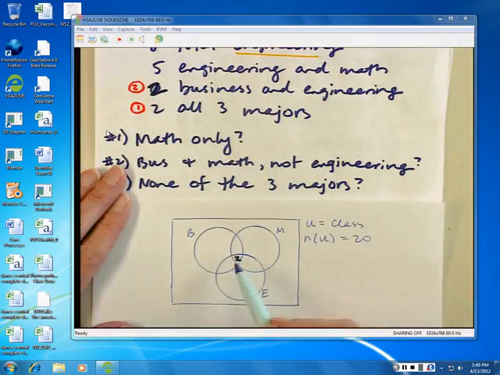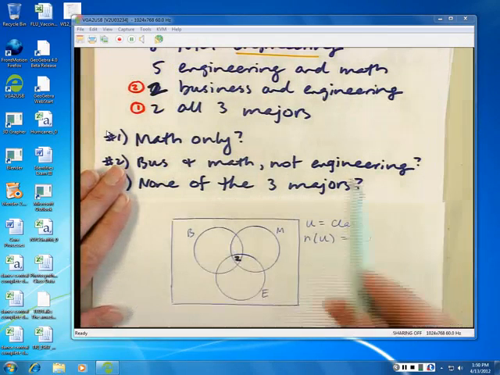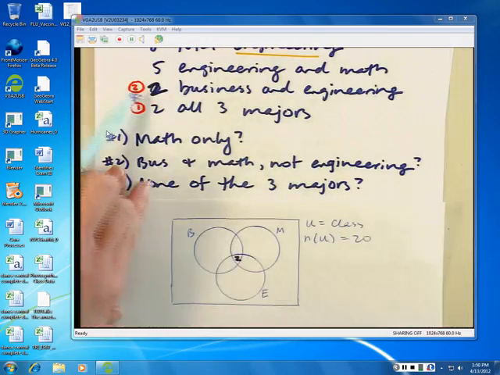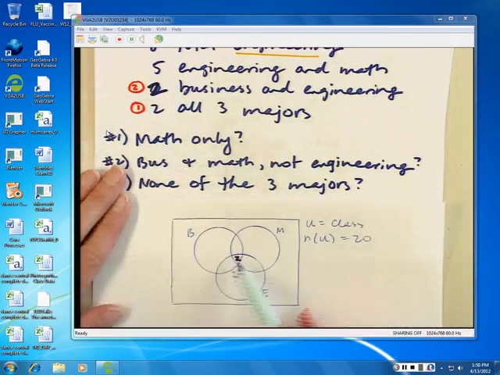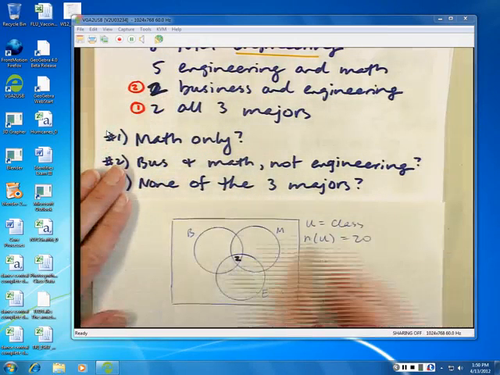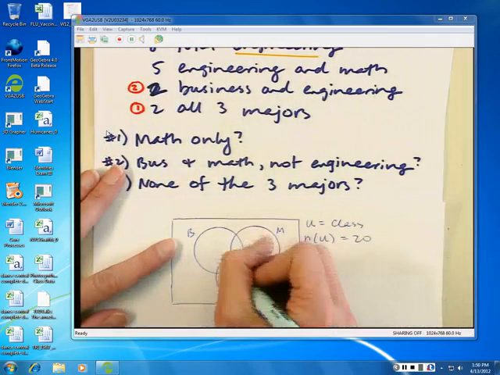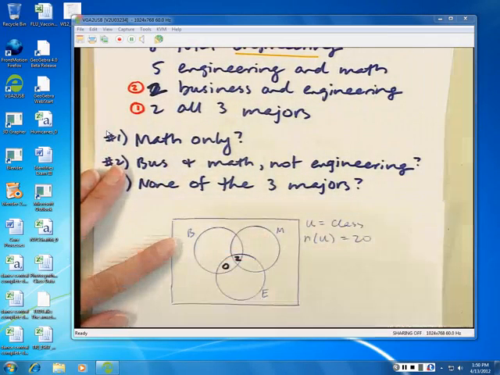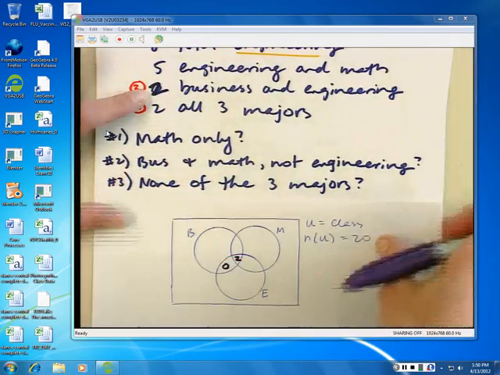So you cannot change your own problems. If you're working your own problems at home, they should already be worked out. But I just miswrote that. Okay, so 2 in business and engineering. I already have 2. This is what should have been 0. So there are 0 right there. So make sure you make that change. So 2 in business and engineering.